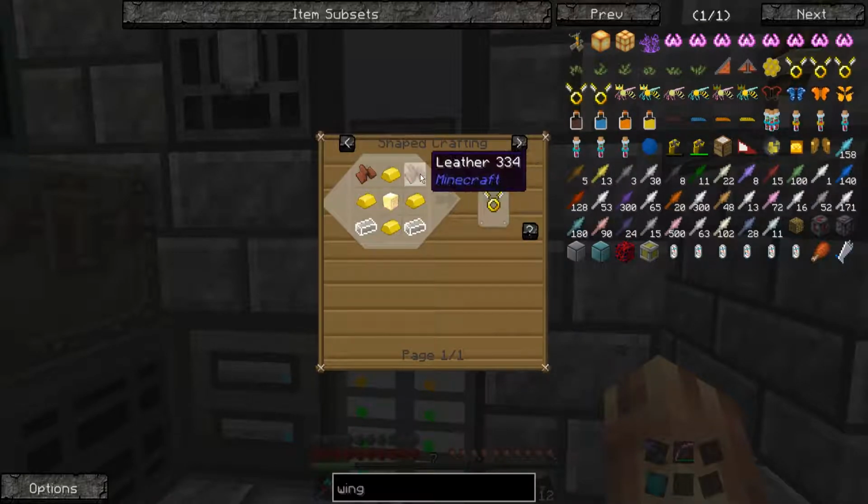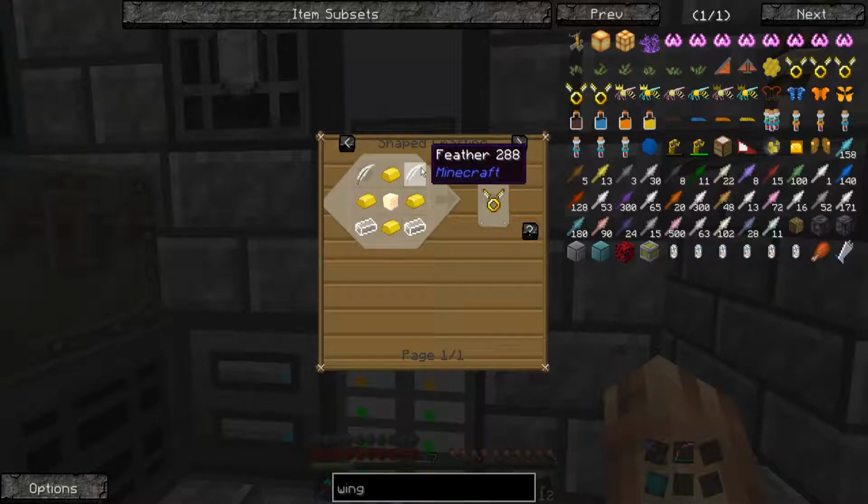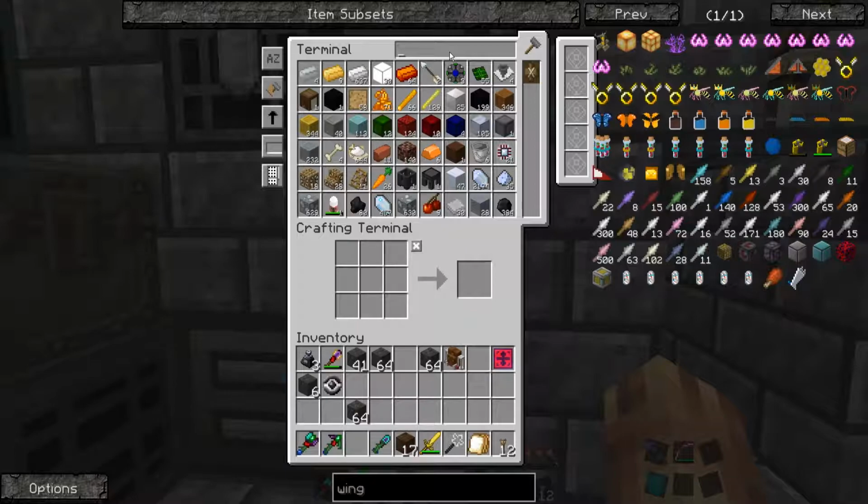The dragon wings are some leather. Fairy wings are pink and purple dye. The feathery are just a couple of feathers. But I'm just going to go with the invisible wings because I don't want them getting in my way. Sometimes they can get in the way. So for that, we are going to need one of our nether cubes.